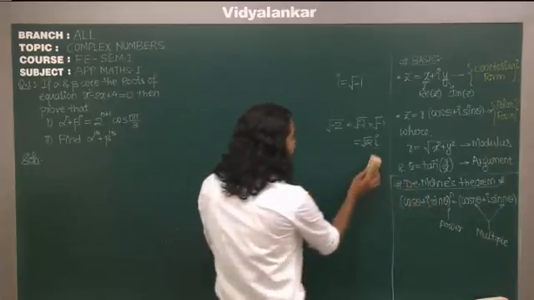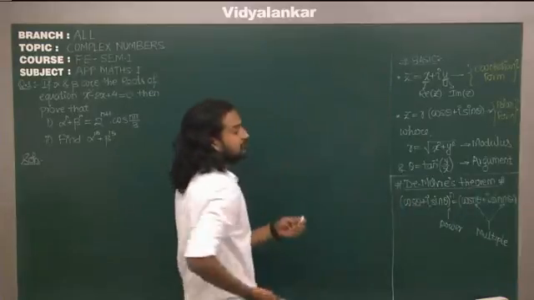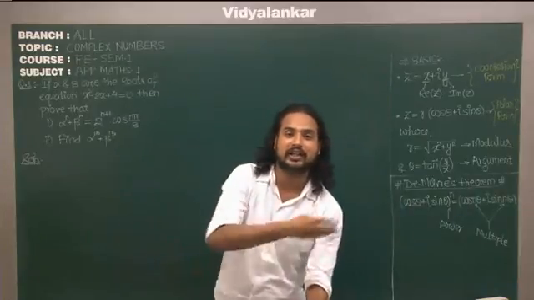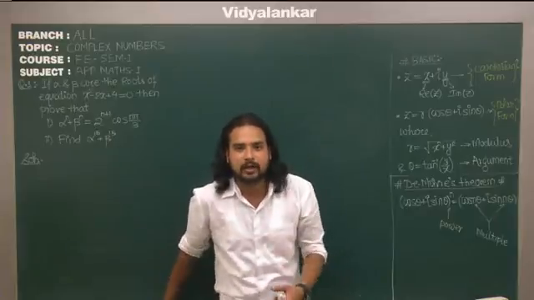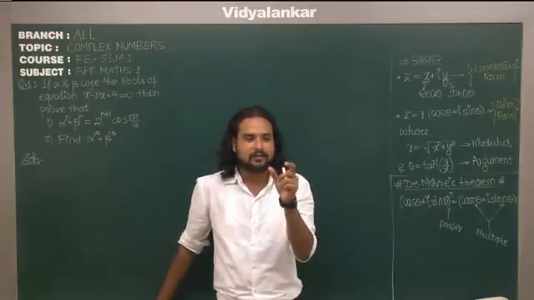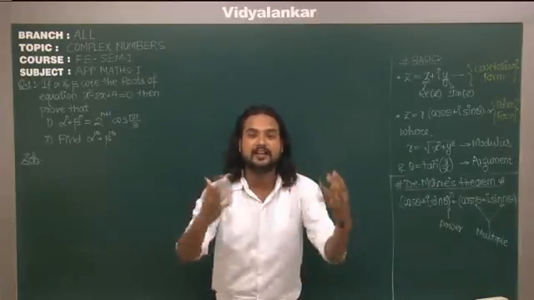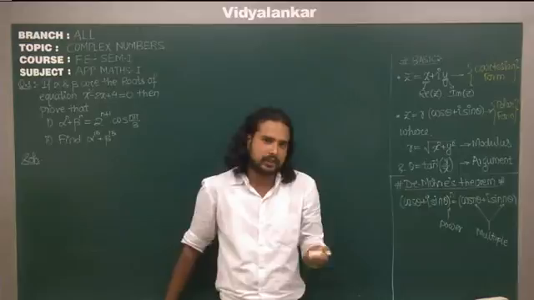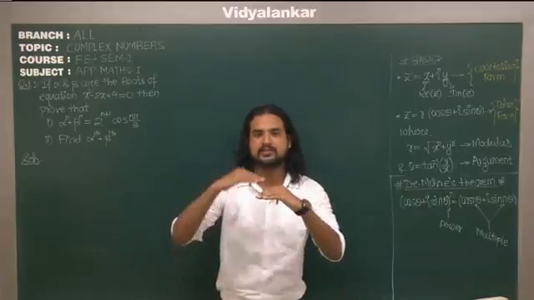Now we are studying complex numbers in first year of engineering. The first number system for engineering is complex numbers. Why? Because complex numbers are a part of the number system which is above every number system. As of now you must have used the real number system. Complex number is above that.